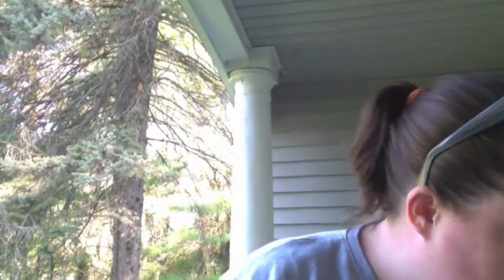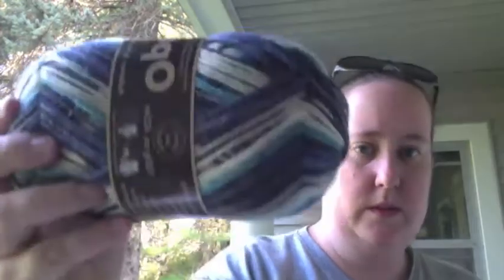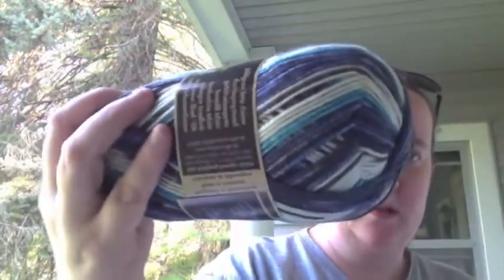This one's color is Momo. M-O-M-O. So that's what those will look like. I don't know if you can see this, so I hope I'm not showing you stuff you can't see. And then here's another blue one. I got this one for someone for Christmas. I won't say who. Someone that works with Kristen, who really appreciates hand knit stuff. Very pretty. And this one is 4006. Prince Henry, it's called.